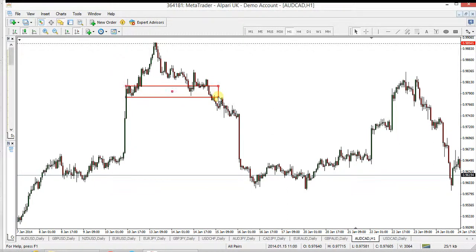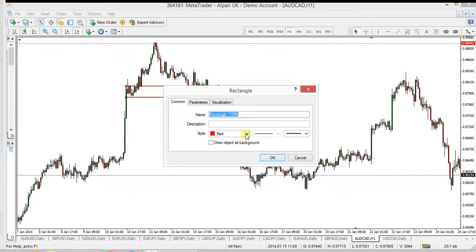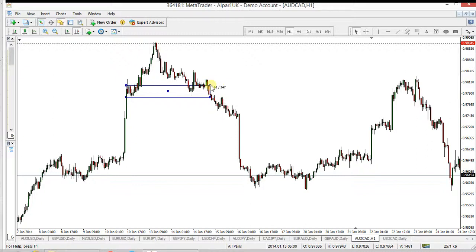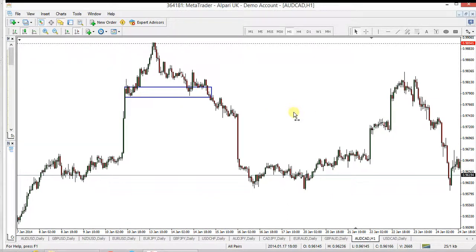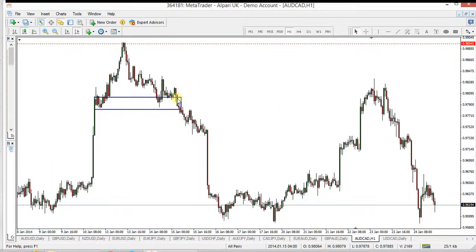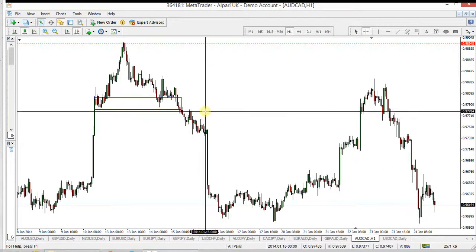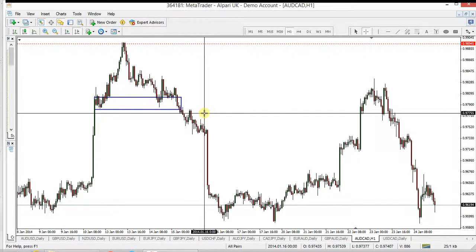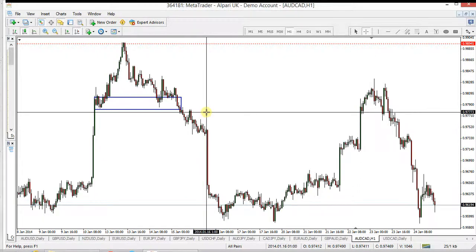So I marked up this level, and I like to indicate demand in blue. So if I just change that there. So we see this demand level here. So I wanted to see this level engulfed or broken to indicate that price was going to move down further and that this supply level would hold, this daily supply level would hold. So I set a price alert for just below this level, for around 97.77 maybe, somewhere around there.